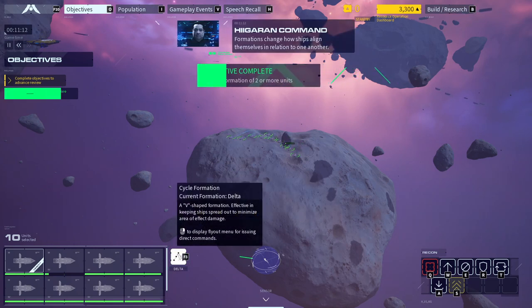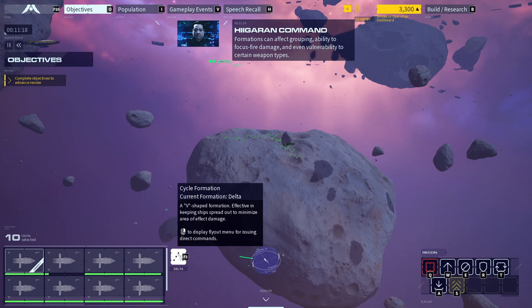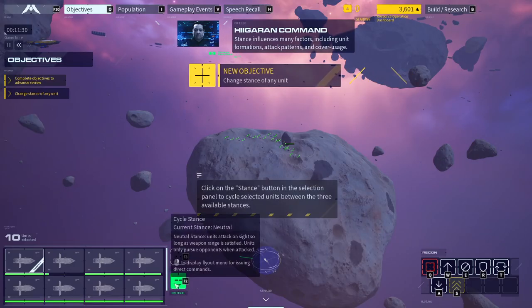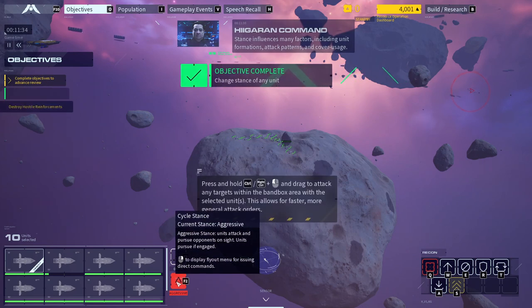Formations change how ships align themselves in relation to one another. Formations can affect grouping, ability to focus fire damage, and even vulnerability to certain weapon types. In addition to placing units in formation, behavior can be fine-tuned through stances. Stance influences many factors, including unit formations, attack patterns, and cover usage.